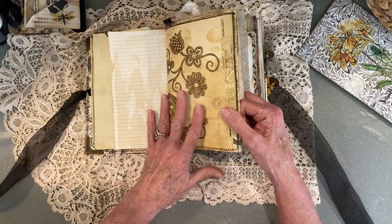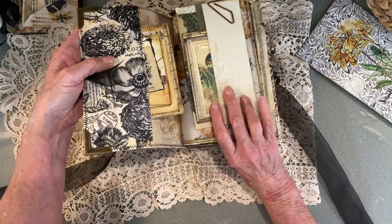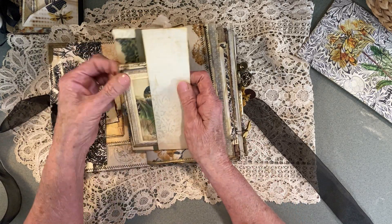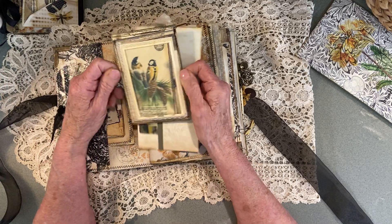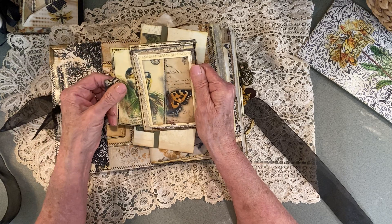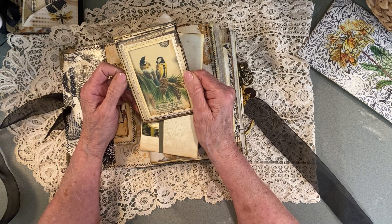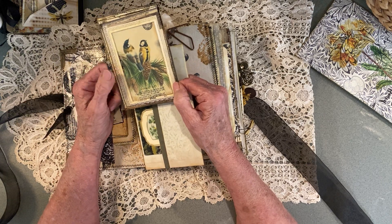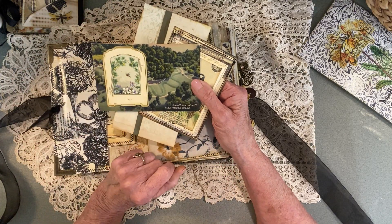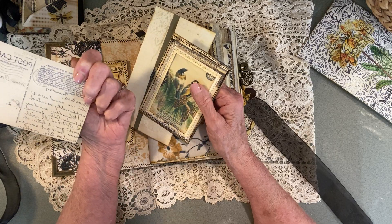We're almost to the end, I think. So this one is just clipped on with a rusty paper clip that I made. In here, I left this blank because I think you could journal on this, and then this sits inside, which has a pocket and it has a journal card on the back of that. That just slides in that little window. This was a picture frame — I'm not sure where I got it, but I just cut it out and used it to make a card. This is an old postcard here that I made where I put the picture frame on there and kind of decorated this up. It has 1941 — it has a message on the back so you can have fun reading that.